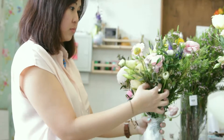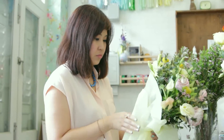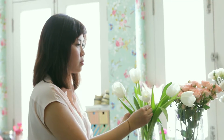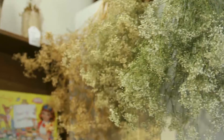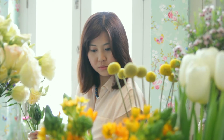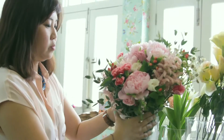People have commented that because I create such beautiful bouquets, I must be really artistic. But I think a lot of it has to do with craft, it has to do with practice. So whenever I'm creating a bouquet, I'm always pursuing that sort of perfection in a way. So perhaps in a sense, you need to have a basic level of artistic talent to start with, but ultimately I would still put it down to practice.